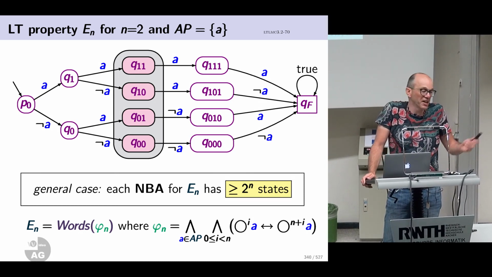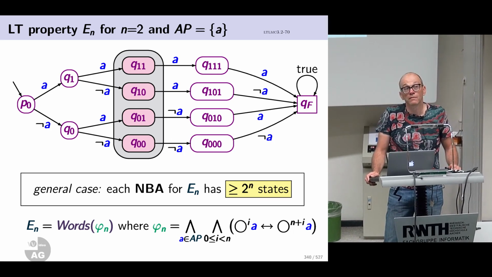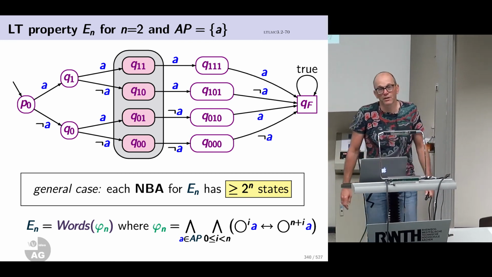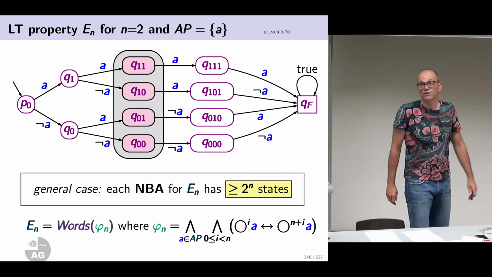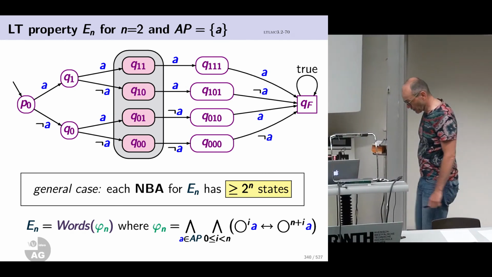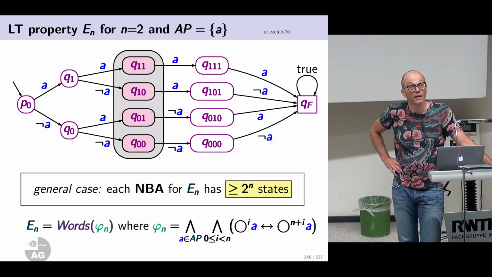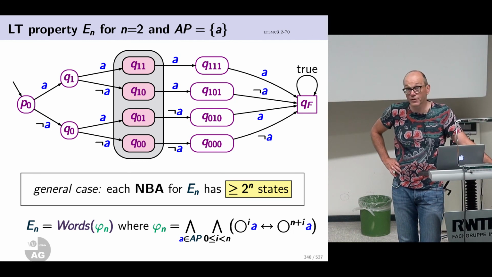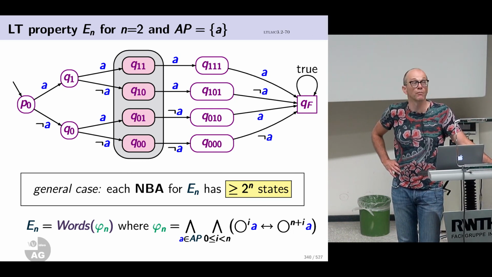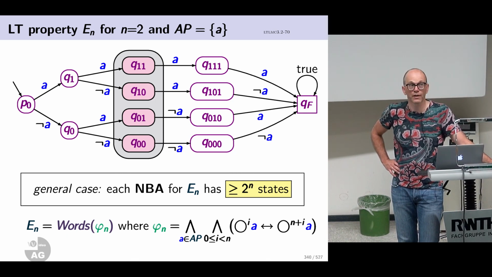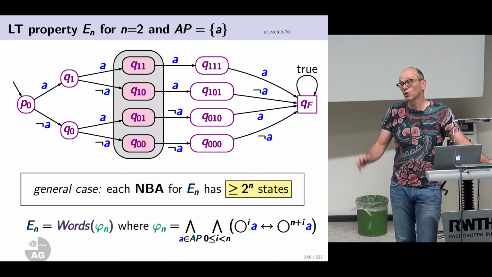Now you might argue, okay, don't use automata. If this is the problem, why are you so keen on using automata? Of course you can try to use something else. So what we're going to see in the next lecture, next Tuesday, we're going to talk about Turing machines, and we're going to show that the reduction of LTL to Turing machines leads you to a proof that LTL model checking is PSPACE-complete. So you cannot avoid this exponential blow-up. However clever you are on every Sunday afternoon, this will not work. And that's what I'm going to show next Tuesday.